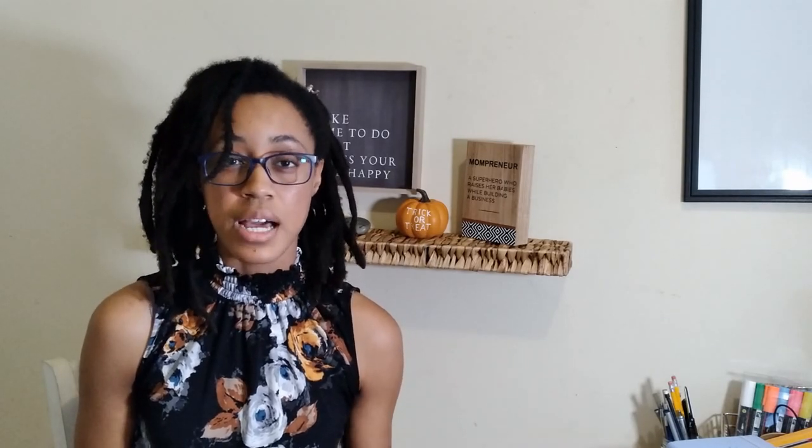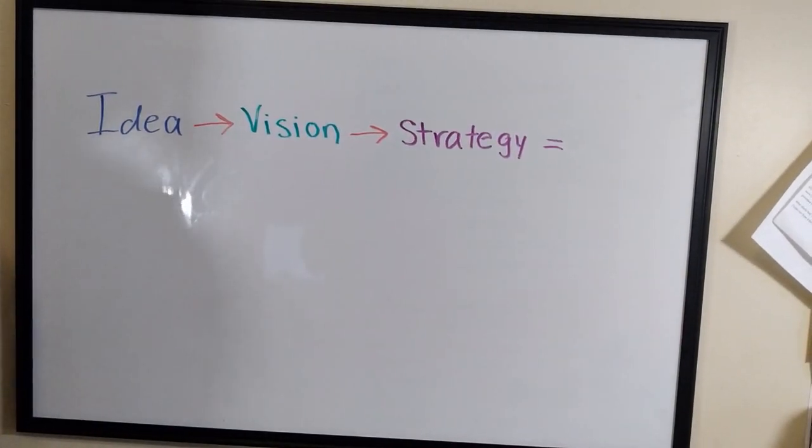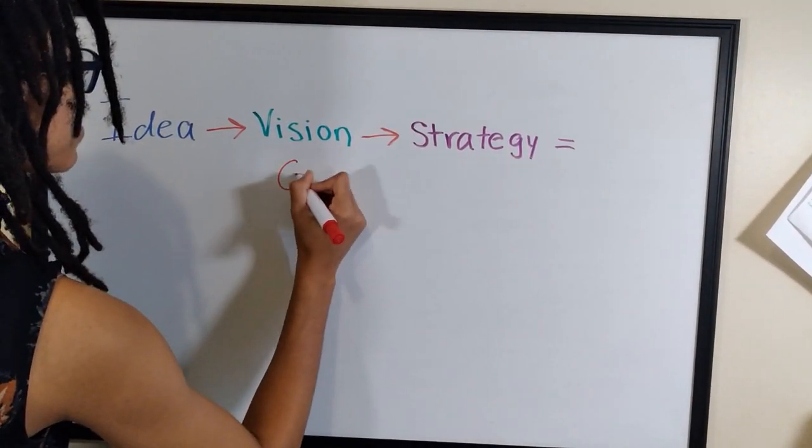So this is why we want to create our 30-day goals and ultimately work towards creating a six-month plan for our lives based on four to five life categories that you created from your short-term goals using the SMART method in our part one series. It all starts with an idea, then a vision and a strategy for completing your goal.